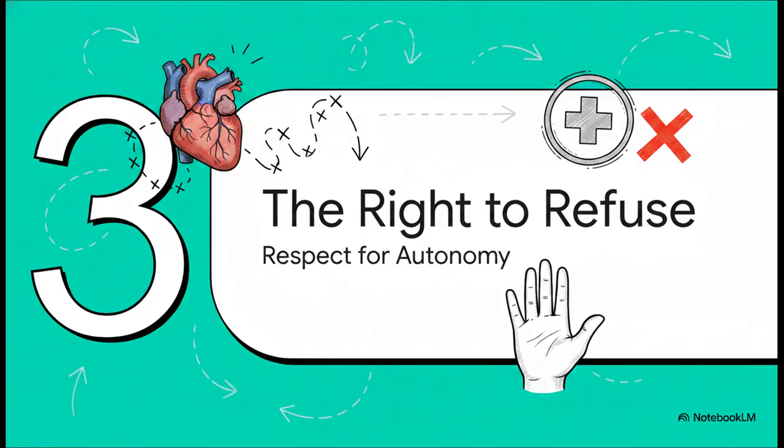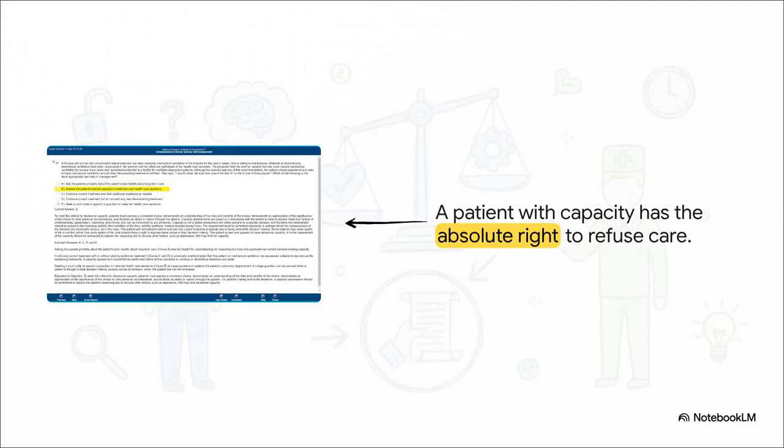Which brings us to section 3, the right to refuse. Now, what happens when a patient checks all 4 of those boxes, fully understands the situation, and then looks their doctor right in the eye and says no to a life-saving treatment? Consider this dramatic real-world case study. We have a 52-year-old woman with ALS, which is a degenerative disease. She's been on mechanical ventilation, and attempts to wean her off have completely failed.